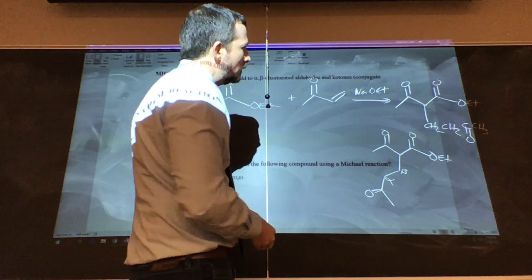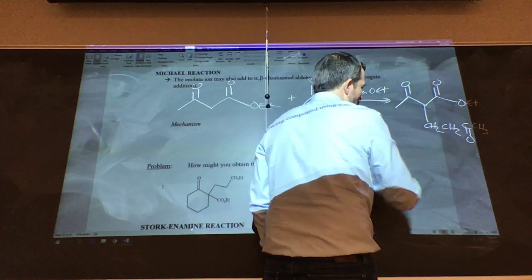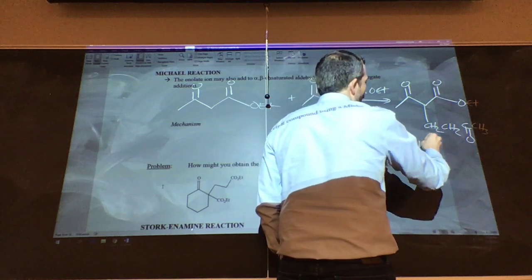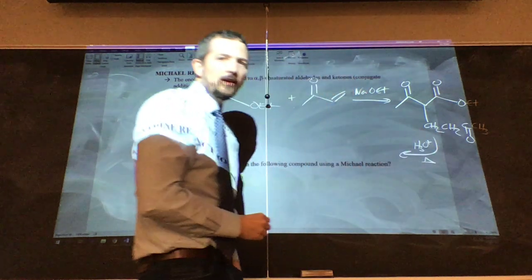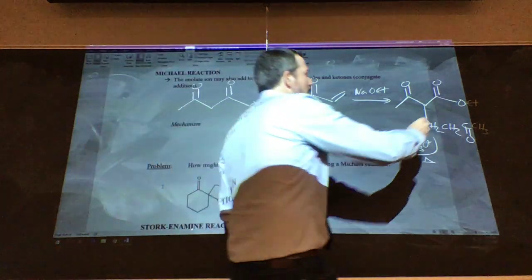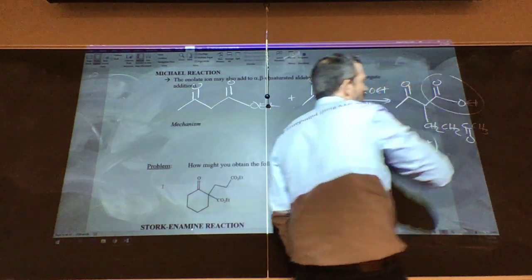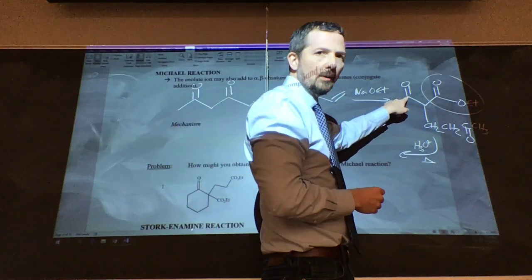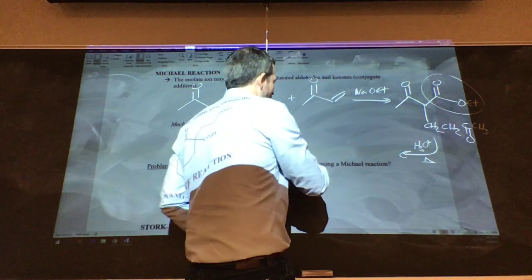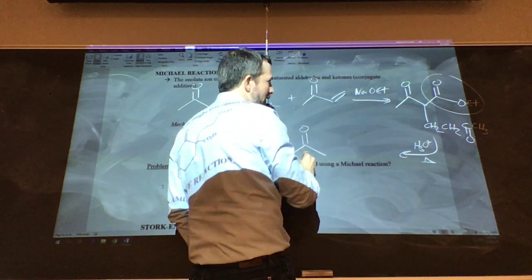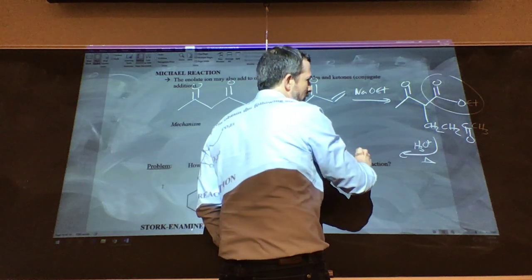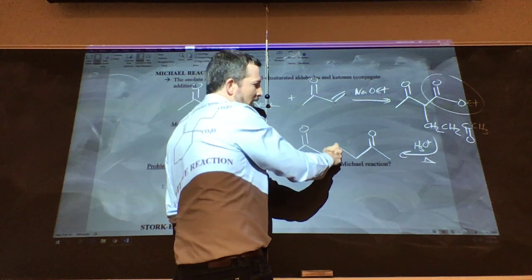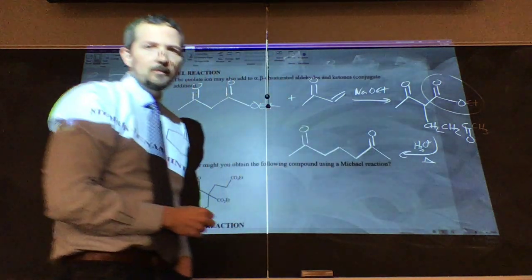Now another thing I could do, just like with the acetoacetic ester synthesis, is heat that up with acid. If I did that, the acid would hydrolyze that to a carboxylic acid, two away from a carbonyl compound, and so I'd have C double bond O, and your CH2, CH2, C double bond O, CH3. So here's my alpha position, beta, alpha, and then my second carbonyl. Okay?